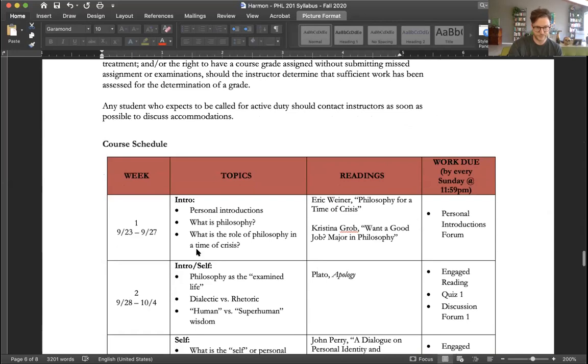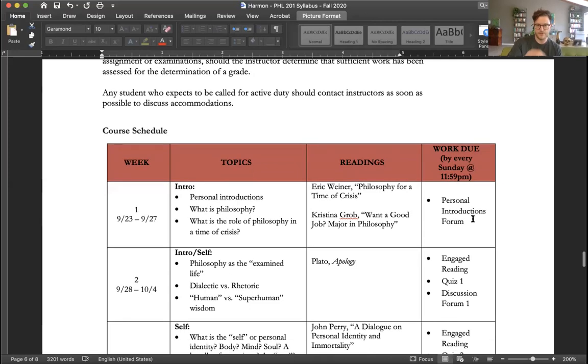And then on page 6, I think it is, we get to the course schedule, which is broken down by week, the relevant topics that will be taken up in the readings and materials for that week, and then what readings are assigned, and then the work due. Now for this class, all assignments are due Sunday night by 11:59 p.m. And on the other end of things, all assignments open up for the relevant week at midnight on Monday. So basically late Sunday night, the assignments for the upcoming week will open up. And you can see those included here.